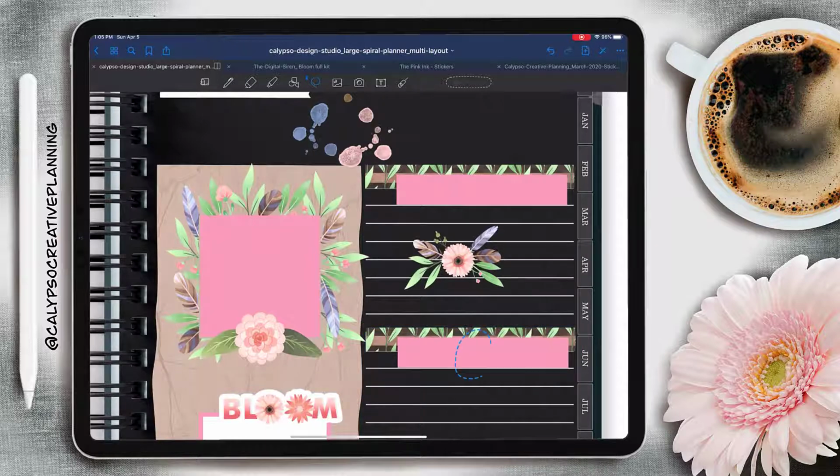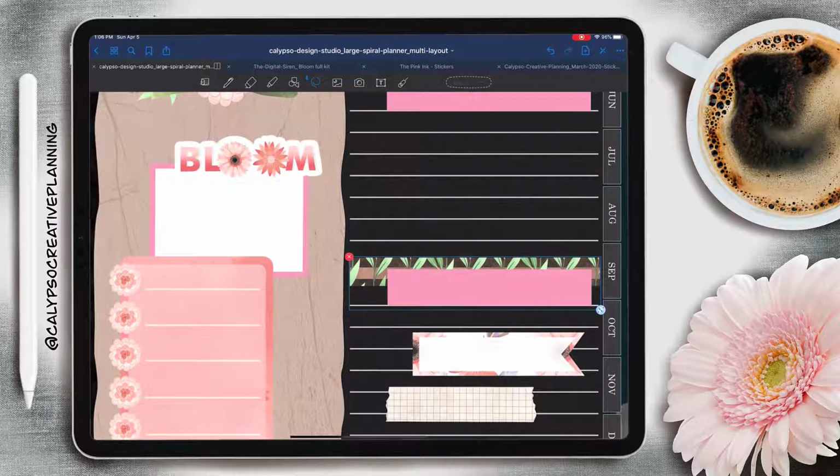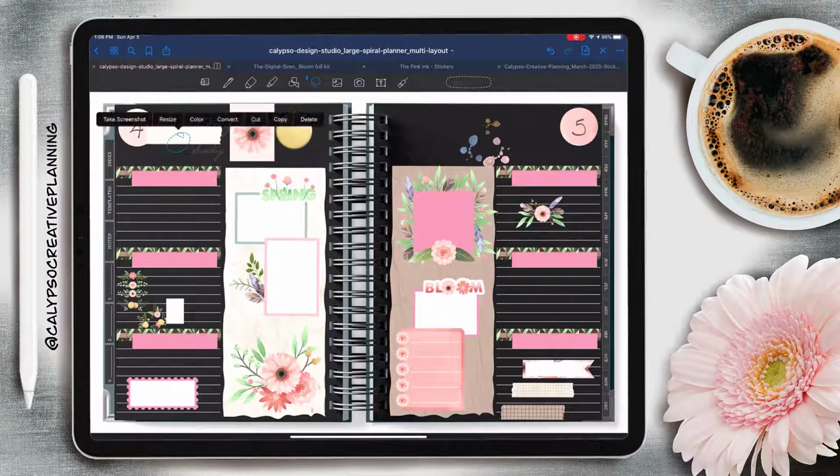And you can use these sections any way you like. You can divide it up between morning, afternoon, and evening, or you could divide it up between work and personal and just general. So many different ways you could use this.